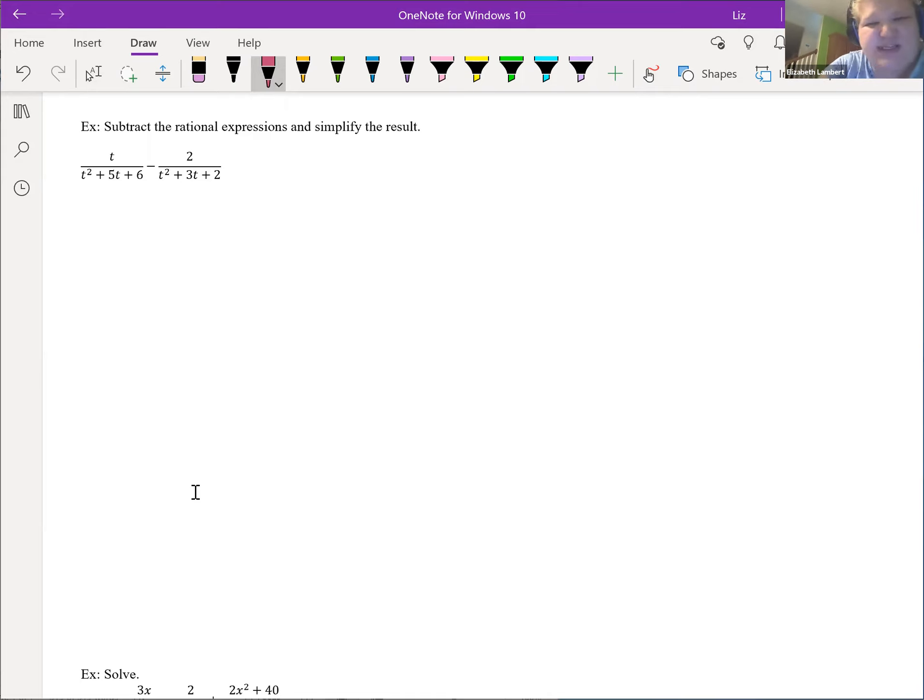Now, most of the stuff you're going to see now, the factoring is actually going to be pretty nice. Like you notice we keep getting just single squares. We don't have 2t squared or 3t squared. So this one, multiply to 6, add to 5. That is going to be the lovely 3 and 2. And then this one, well, there's only two numbers multiplied to 2, 1 and 2, and those add to 3.